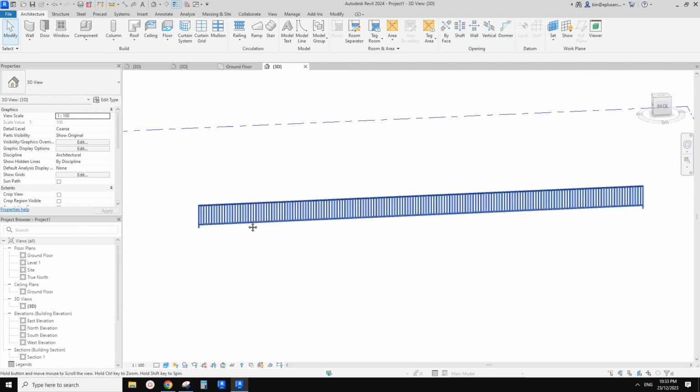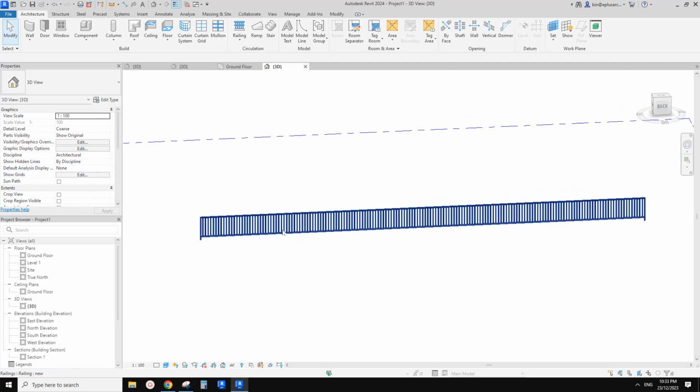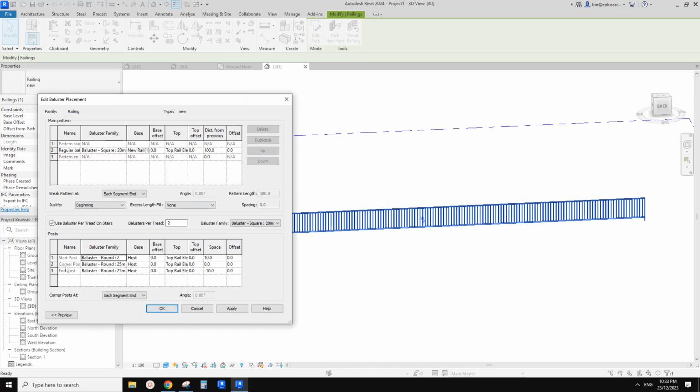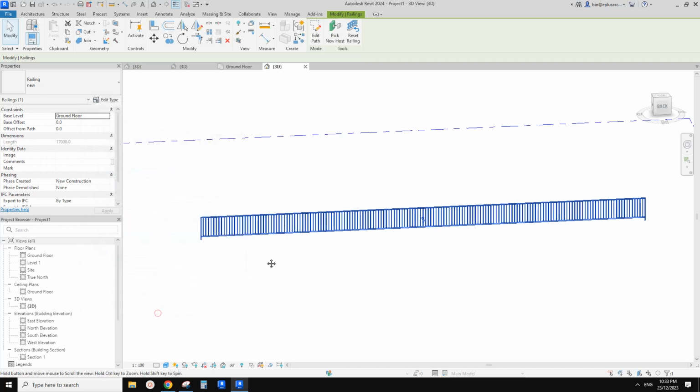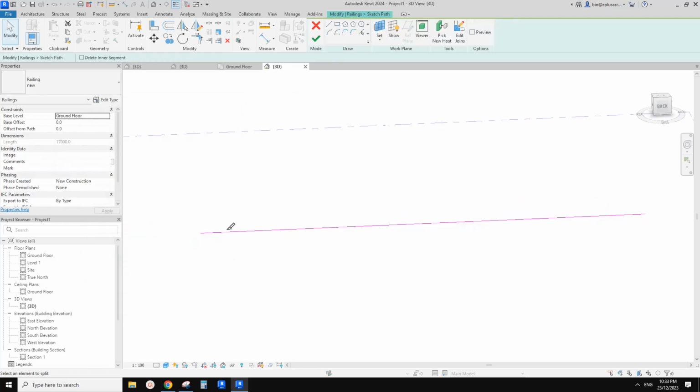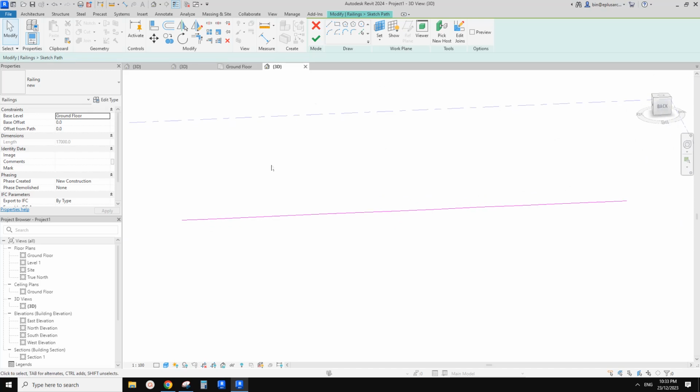Okay, so now you can see this is it. But you might ask, oh, where's the middle one? Because in this one, we're going to use a corner post, and we need to place them manually. So what we're going to do is edit path. So this line. You can use split line. Okay, so you can SL, split line. So for example, I'll just quickly split it like doing this, right? Oh, good. So let's pretend it's all equal size, and finish.